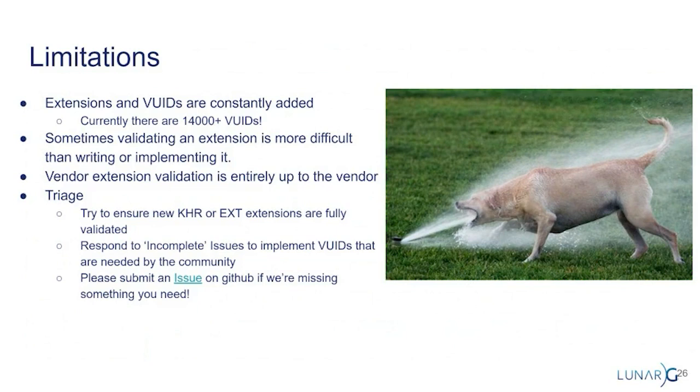Vendor extensions are up to the vendor on how much code they provide us to validate each extension, and it varies quite a bit. Sometimes it's none, and sometimes it's pretty close to complete. So the way we deal with this is triage. When new extensions are made, we really try to work with the authors. We want to get as close to 100% validation as we can for each extension when it goes into our code base. That's the best time to add validation, because it's fresh in everybody's mind and it's just done. Otherwise, somebody will have to come back later and figure it out.